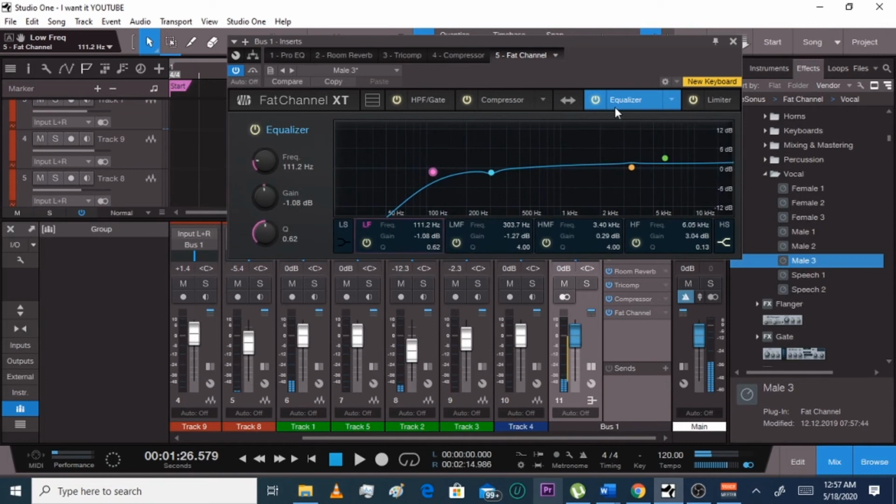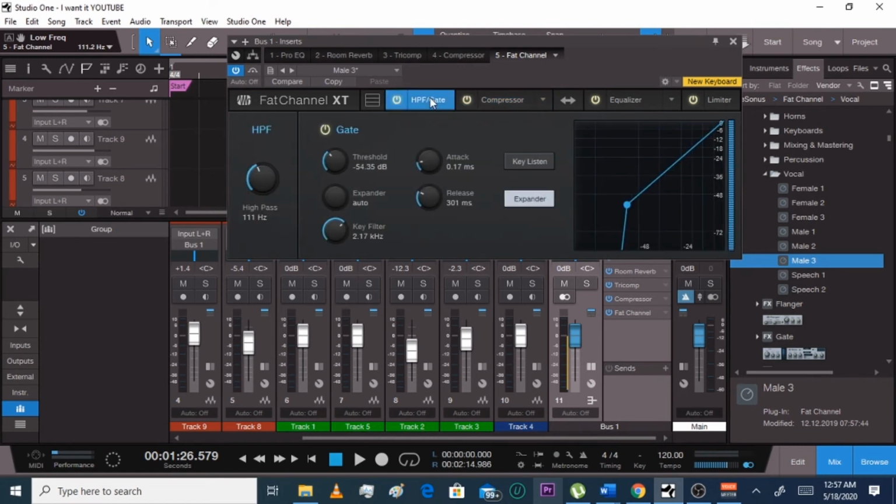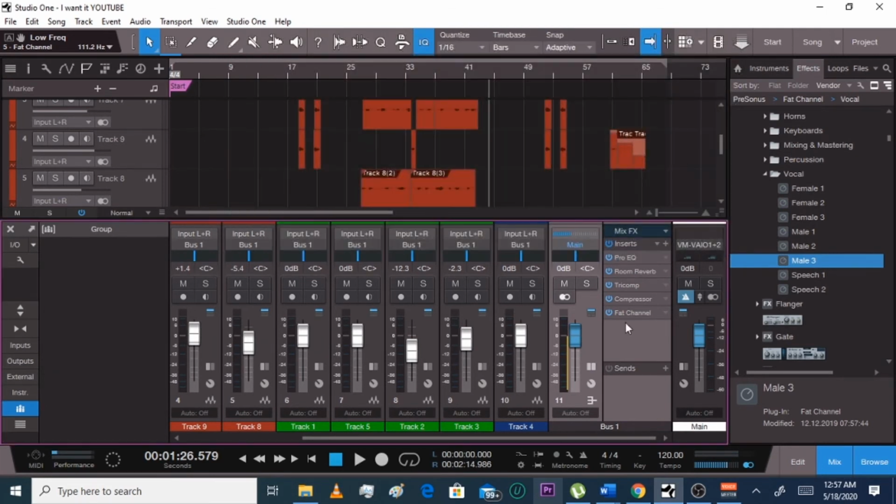That was my EQ. I just messed with that a little bit. You can mess with this stuff, that's all I'm pretty much saying, and hear the difference it's making in your voice. But if you're not really into that, just click the preset and it should work. So let's hear what we got before and after.